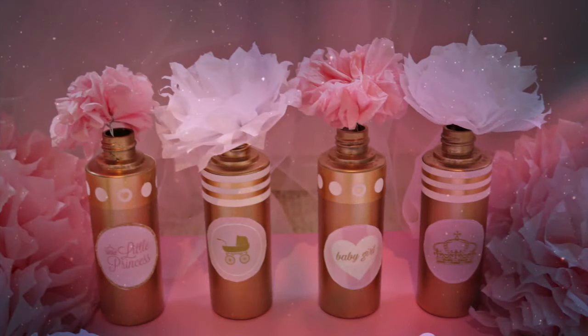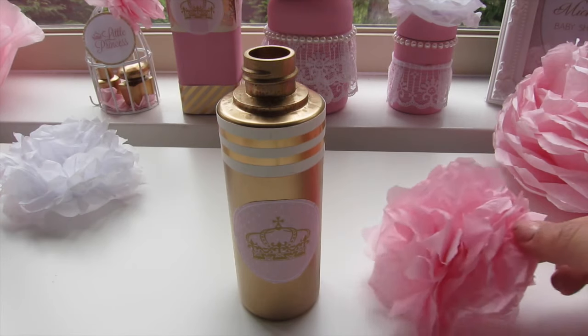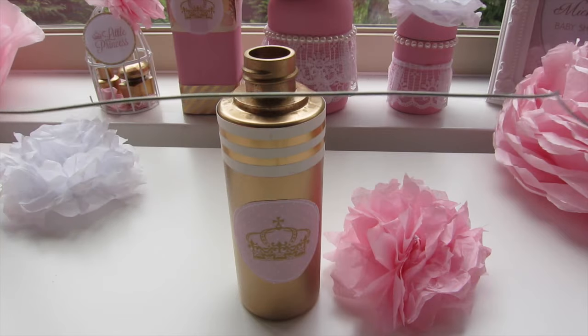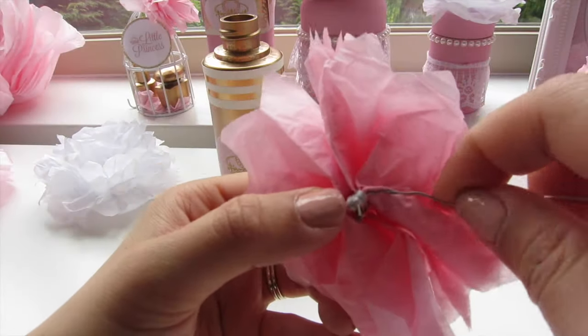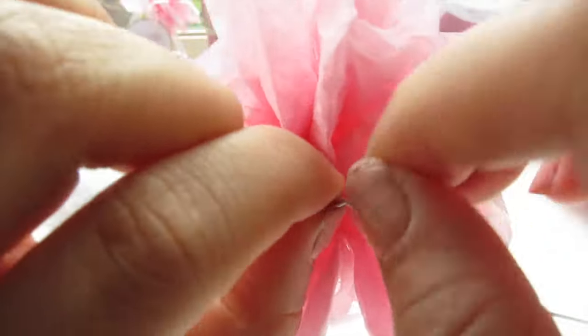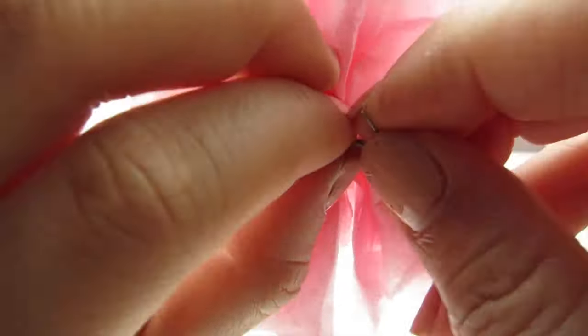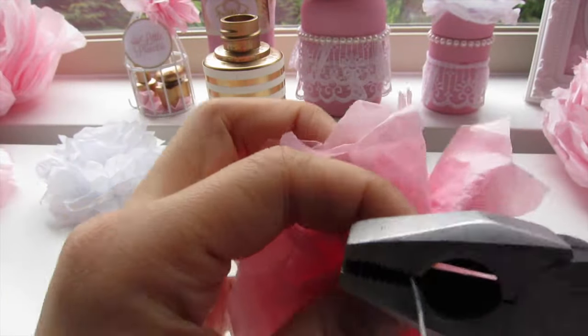Next I'm going to show you how to create gold centerpieces. It's really easy and really cheap, as long as you already know how to make the flower pom-pom. You can grab any old containers — I'm using my old eye makeup container and spray painting it gold. Grab some wire to create the flower stem, and use your hand or pliers to tie the wire together to make the stem stronger.